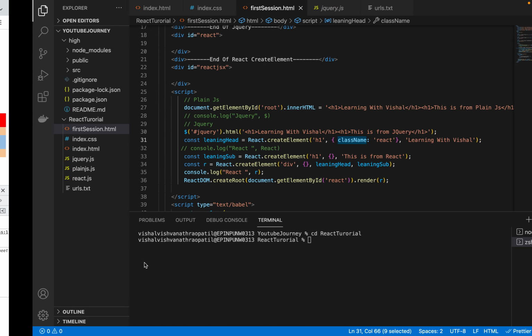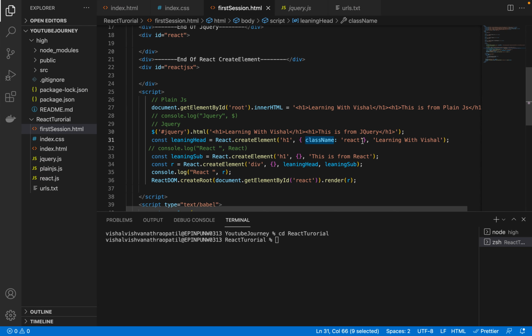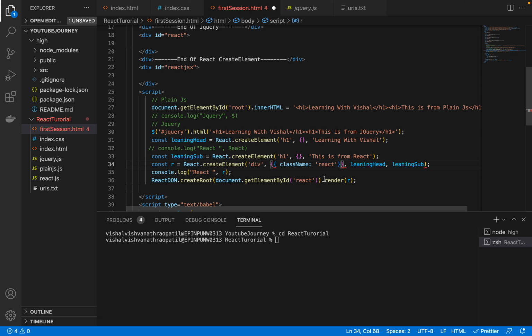So whatever you want, I'll remove this from here and add this class to the whole div. I'm adding it to the last div, so it covers the whole portion.